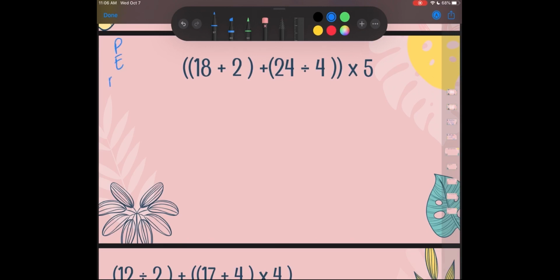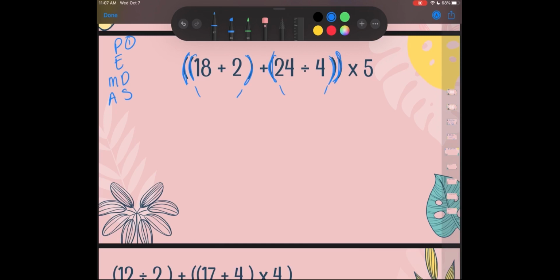All right. Make sure to write PEMDAS on the side. Don't ever forget it. Always write it on the side, and you will never forget your order of operations. All right, so first thing is always parentheses. I've got parentheses right here, but inside those parentheses, I've got 2 sets of parentheses. So I've got to do both of those parentheses before I move forward.